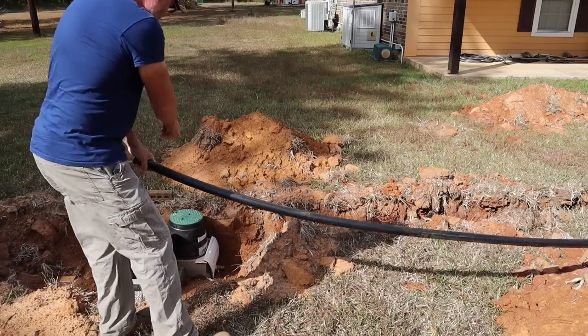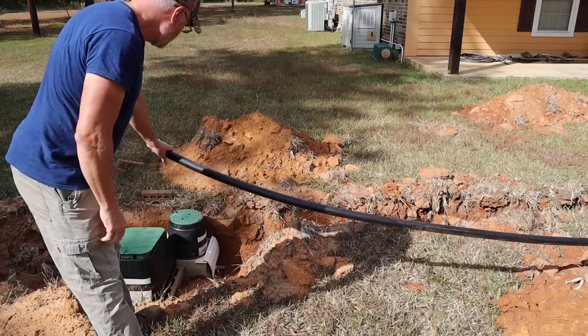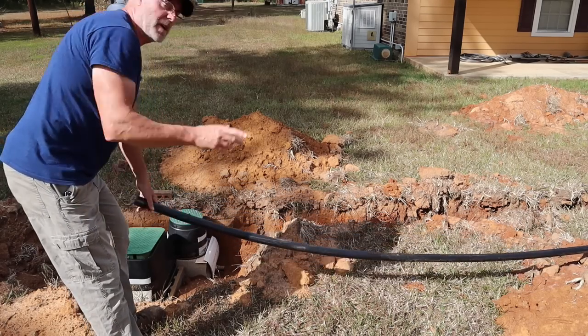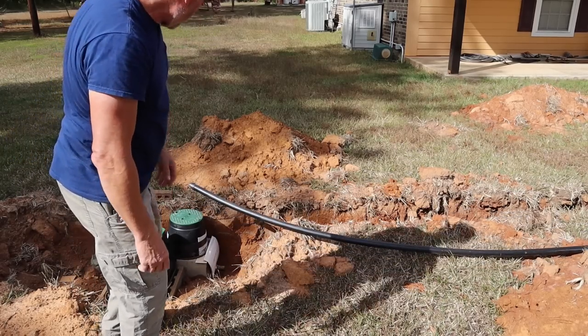Okay, this is where this end's gonna connect to the pipe that tees into my house line. So I got more than enough slack here. That's good. Now we're gonna put the rest of the pipe into the trench where the driveway is.